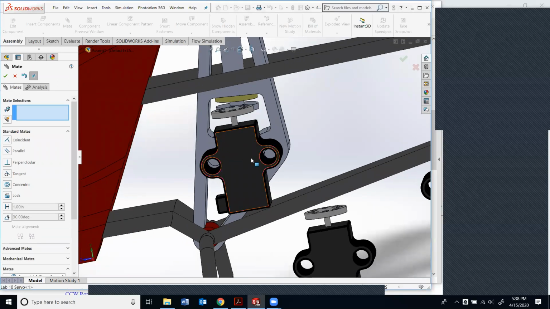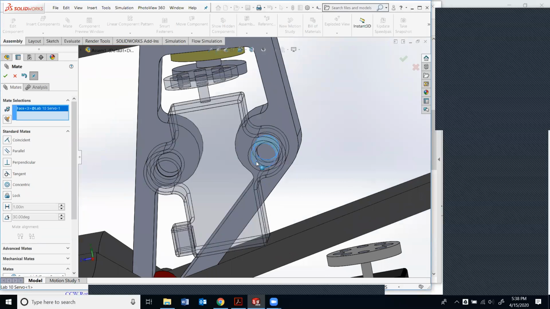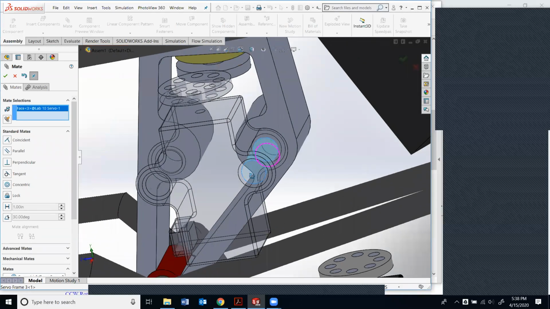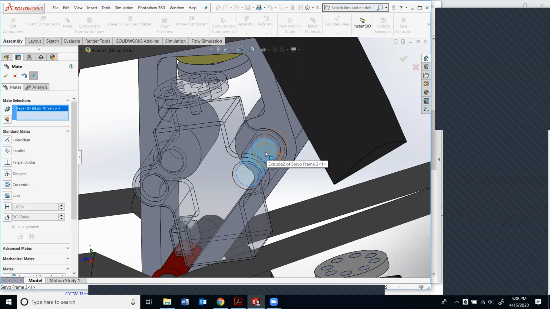And you got to do the other side. So you got to do this hole here to the inside of the frame hole.